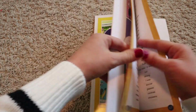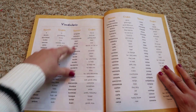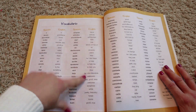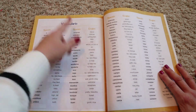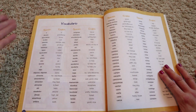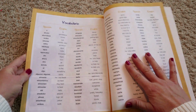And then also in the back of the book, they have all of the vocabulary that they went over, and they have the words in Spanish as well as English. And I really like this because if your child gets stuck on a certain word and they just cannot remember for the life of them what amigo means, then they can flip to the back of the book and they can see, oh, that's friend, and then they can just have some additional help tying it all together. So I really love that they put the vocabulary in the back of each of their comic books.